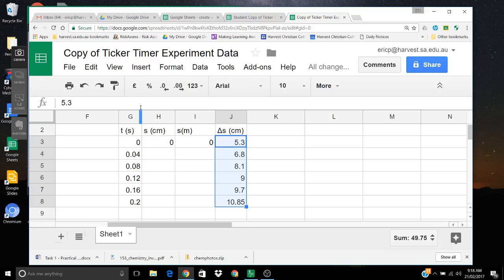Okay, so the first thing we need to do, we're going to convert this to meters. So I've just copied over this delta S. Now, remembering, how do we convert from centimeters to meters?